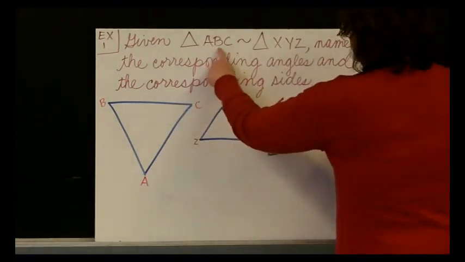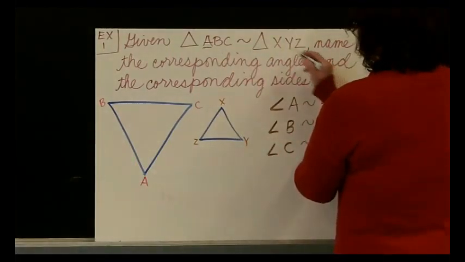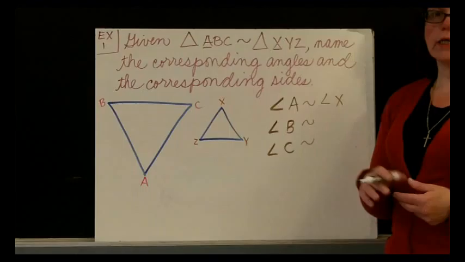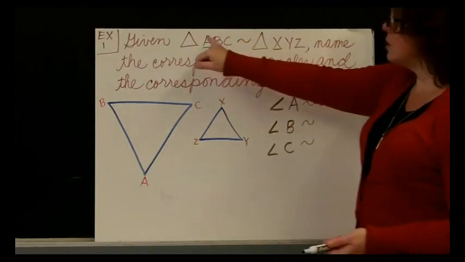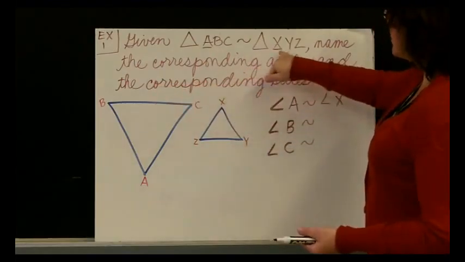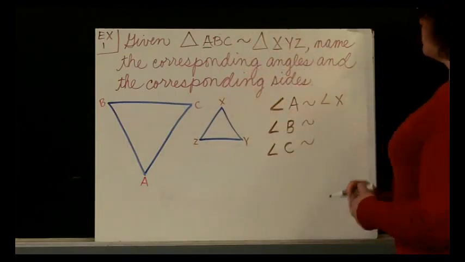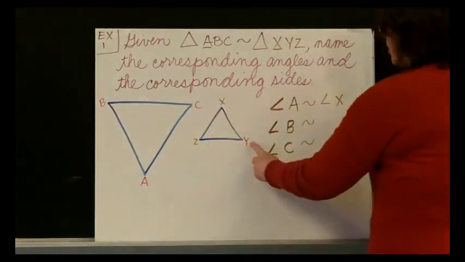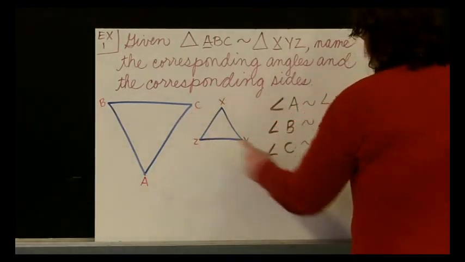In this triangle ABC, angle A is similar to angle X. When figures are named, it makes this task a lot easier because their position in the name matches. So you notice here angle A is in the first position of triangle ABC, X is in the first position of XYZ, so that alone tells us that they are corresponding angles. Likewise, angle B, which is over here, is similar to angle Y in this triangle. And then angle C is similar to angle Z.